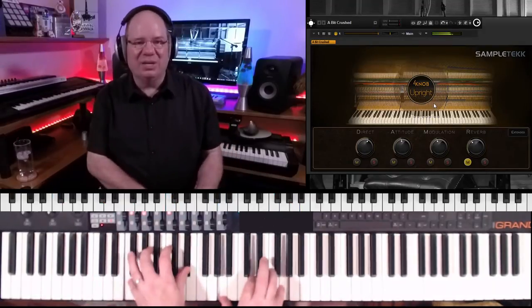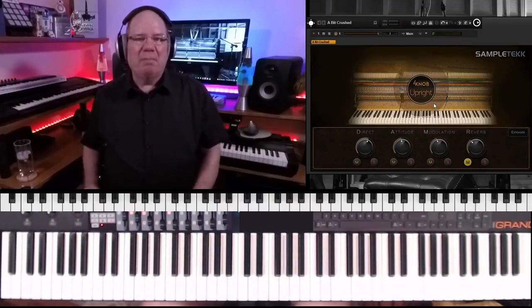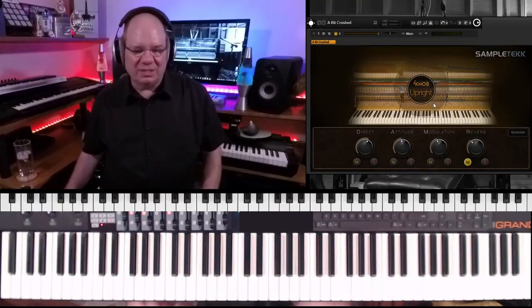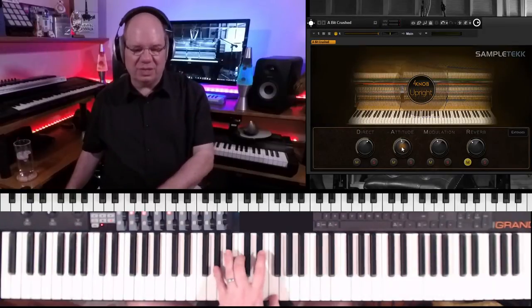Okay, so you can hear a little bit of crushing and different things going on there. But the quality of the recordings is what really sets this apart, using all of those beautiful microphones. And then you can just fine tune these knobs.